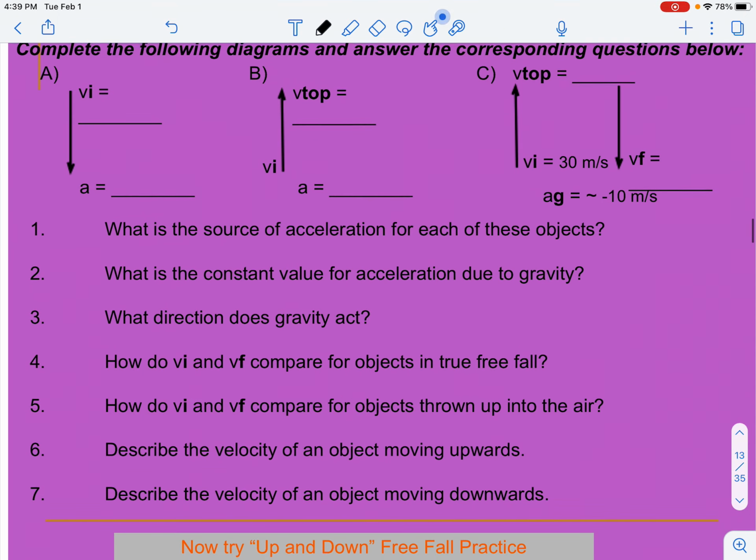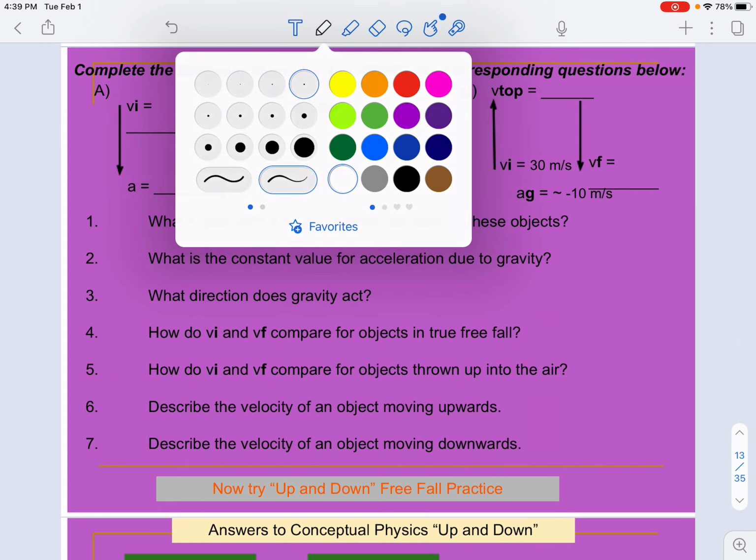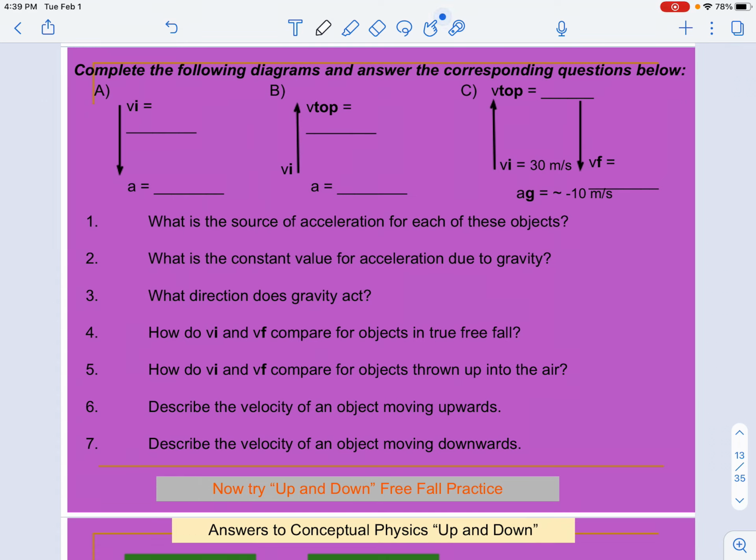All right, we're going to go ahead and just look over some summary information, basically. So here it says that we have an object, and from the picture, I guess there are no words, it shows that my object starts here and it goes straight down. So this is an object that has dropped, what we initially started doing. I need you to know velocity at the top is always 0. So in this case, my initial velocity is 0 meters per second. My object is going to accelerate downward because of gravity. And so that's going to make my acceleration rate a negative 9.8 meters per second squared.